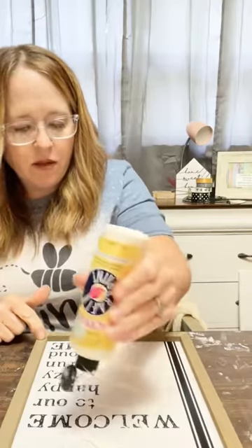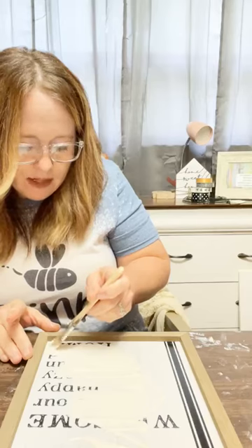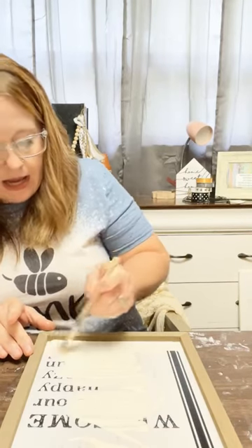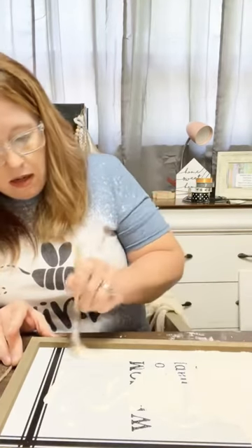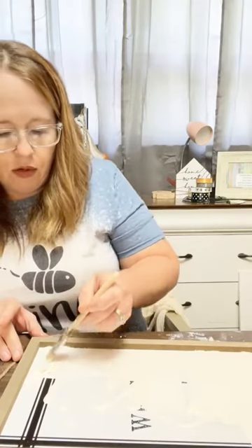Don't be afraid — if you see stuff in the store you really like, grab it. I'm just squirting the paint right on here and brushing it. It was only $4, so I was like, let me snag that up because I know I'll be able to do something with it. Maybe at some point it would match a room as black and white, or maybe like today you get a whimsy and decide to make something else out of it. You just never know for $4, you can't really go wrong. I'm just going for coverage — it doesn't have to be super pretty because we're covering this with fabric.